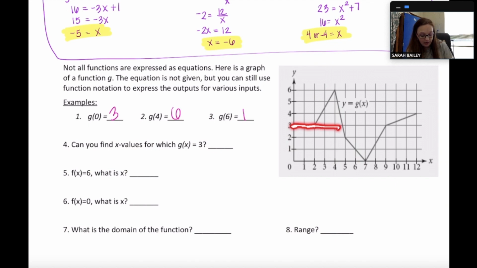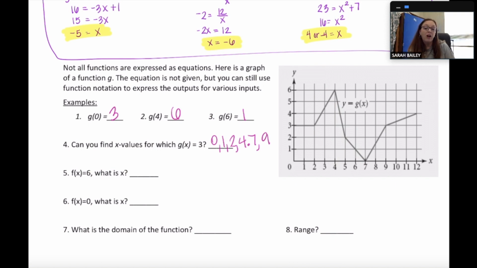I hit it again, right about here, which is about 4.7 maybe, and I hit it again at 9. So I'm going to write 0, 1, 2, maybe about 4.7, and we said at 9. So there are several values.